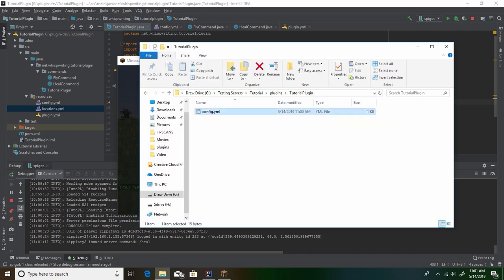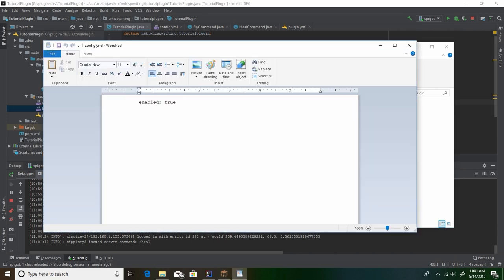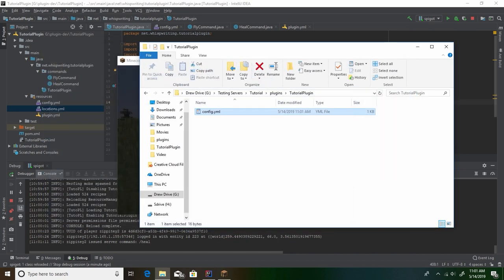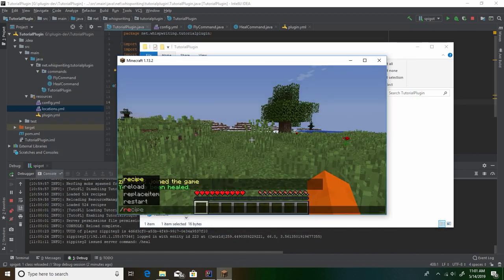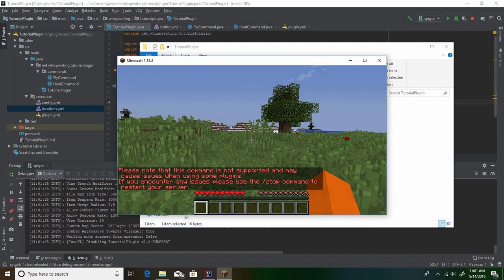Remember, if I run /heal now, it still works. If I go into this config.yml file and change this so it says false, and save and reload, because I don't have it saving in the onDisable.